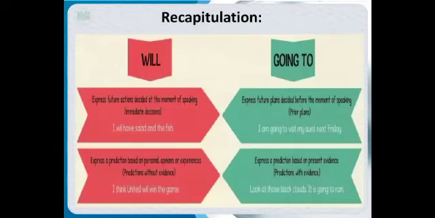Let's have a recap. Where do we use will and going to? We can easily identify that will is used to express future actions that are decided at the moment of speaking, but we are not actually very sure about these actions. We use will with them. And going to is used when we have decided and planned something in the past and now we are going to do it in the future. So it means that these plans are decided plans and we are not going to change them. Similarly, we give predictions by using will, where we are just giving personal opinions or experiences.